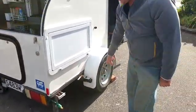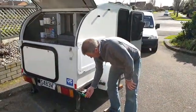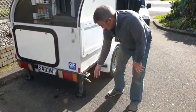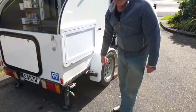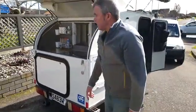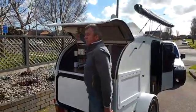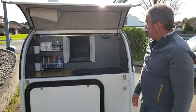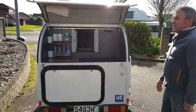We have a portable waste tank. This is your fill for the onboard water tank, which is 40 litres, and the waste tank that comes with it again is 40 litres too as well. So that just about wraps it up. We've got a little handy towel holder here, and there we have it.